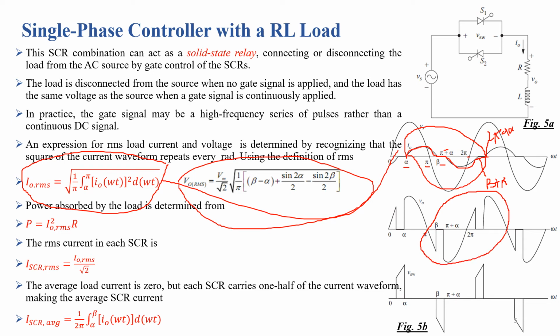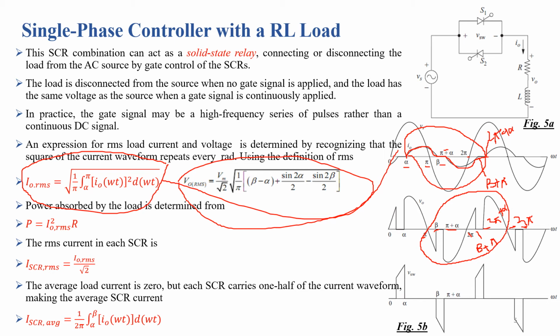So now we can set the points for the integration. This is pi, beta, pi plus alpha, 2 pi. This point is again beta plus pi, and this is 2 pi plus alpha, and this is 3 pi. So we can say that these are the points used in the definition of RMS quantity calculation. You have learned previously in many lectures how we can apply an RMS definition for any quantity.